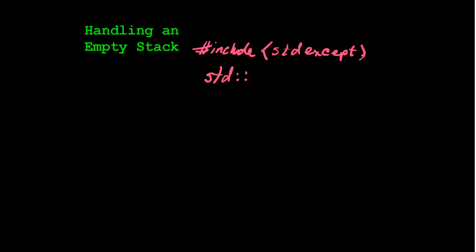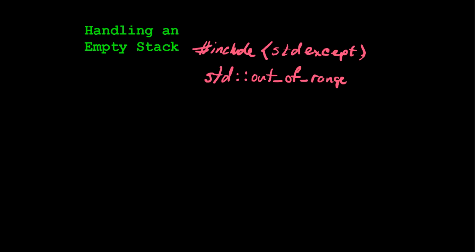So looking at this, how do we want to handle an empty stack? Well, in order to do anything special with C++, one of the things we've noticed is that we need some type of include. And so we're going to have to include something. And what we're going to include is stdexcept. And this is going to give us all of our exceptions. And inside stdexcept, there is a standard exception which we're going to be using called out_of_range.